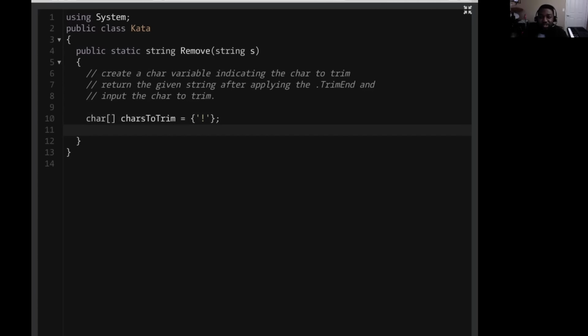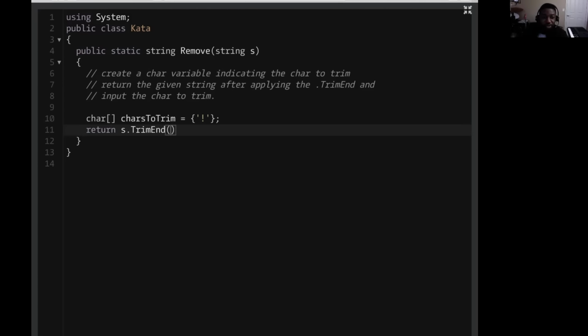All right, and then the next line, straight to the point, we'll say return s, which is our given string on line 4. Return s.TrimEnd. Now we bring in our method, and then we'll bring in what we want to trim.